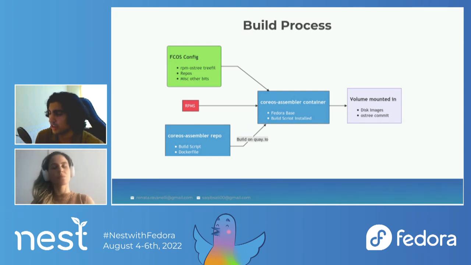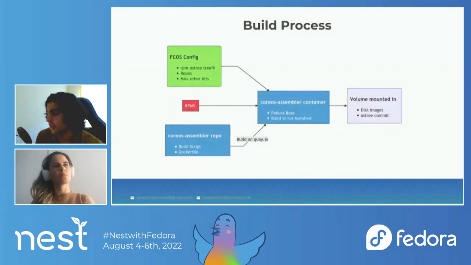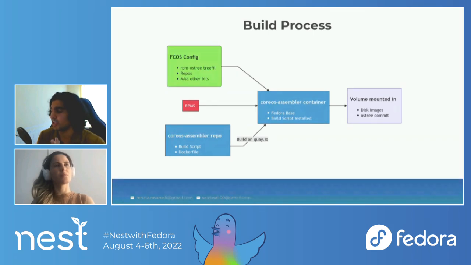Using this config, COSA knows how to set up the base OS. The outputs from our build process are disk images and OSTree commits. OSTree commits contain all the information about the file system, so we can generate the root file system from the OSTree commit. Disk images are your typical images used to provision your systems, but if we take a deeper look, disk images are just wrappers for the OSTree commit. This means that if you have an OSTree commit, you can generate various disk images from that commit, avoiding having to redo a lot of the work involved in a fresh build.